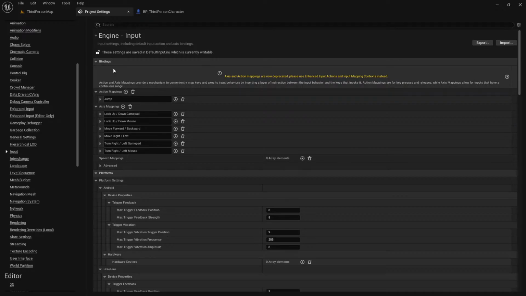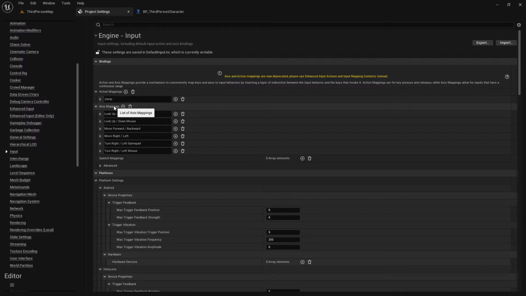That's all that happens. The value is either not pressed or pressed. It's either true or false, basically. So for jump, we usually map action mappings to abilities, like a jump ability, or a left mouse button. If you click it once, it should do that. Stuff like that.